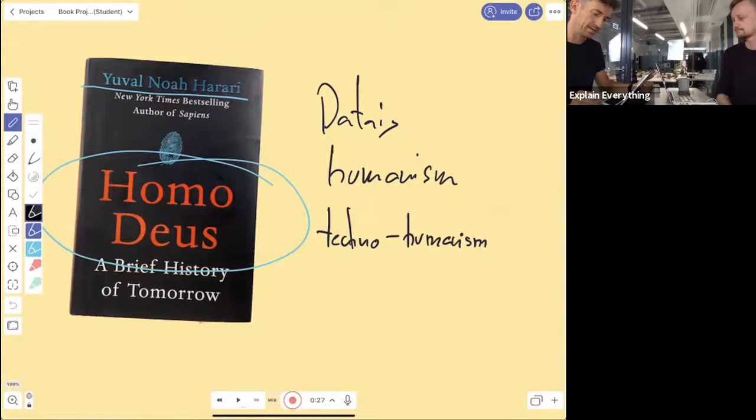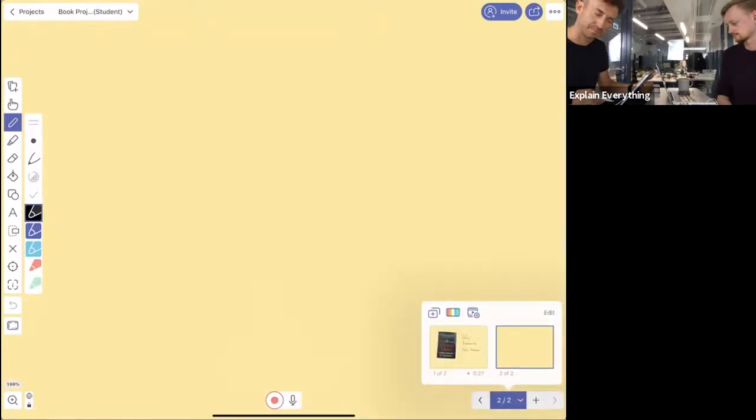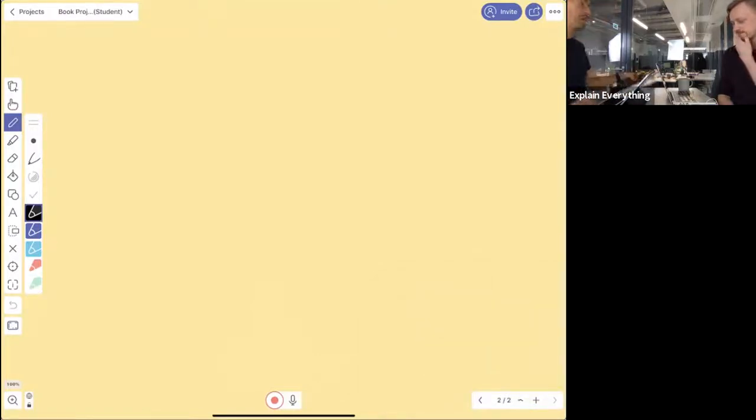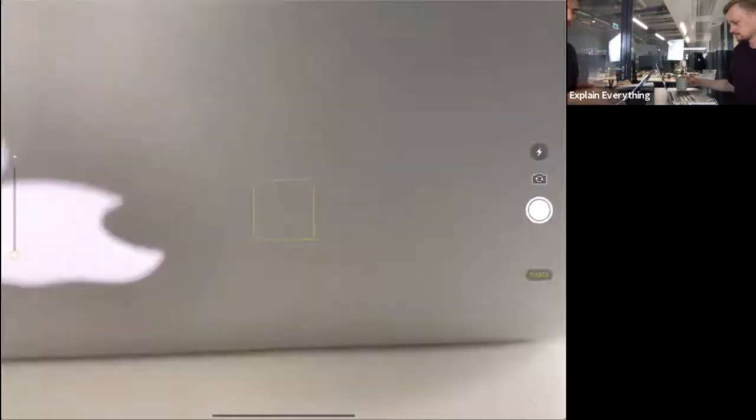So I'll hit plus here in the lower right corner in order to add a second slide. As you see now, I have 2 slides. And let's say I just read the book. It was very interesting. I found what I was looking for on the page of the book related to Dataism. And I want to make my reaction to this. And again, I'll do it in the simplest form there is, that is making a picture. So I'll make a picture again.